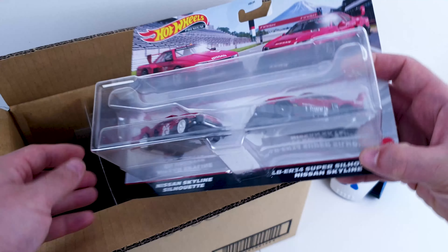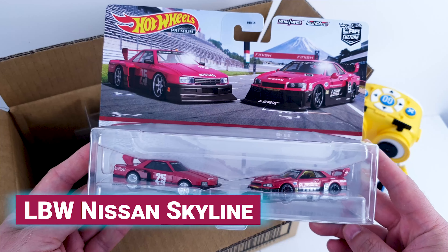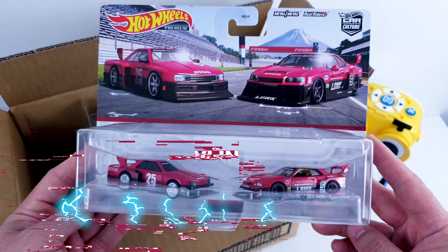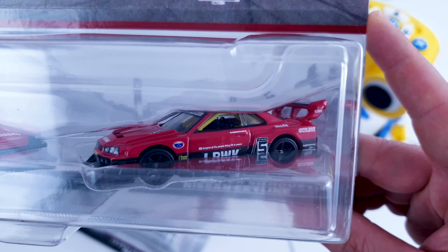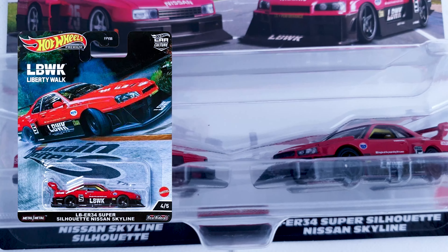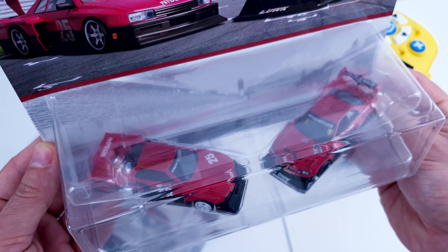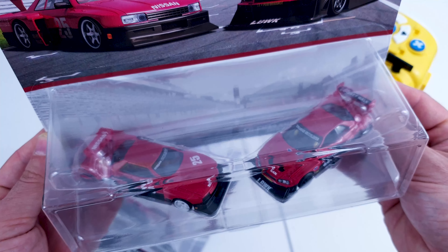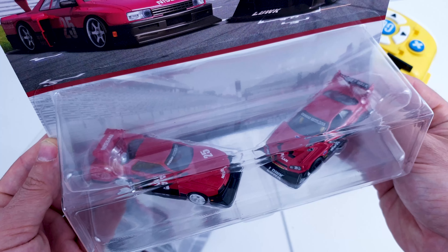While there are a few sets that didn't bring any excitement, most of them did. One of them is this JDM themed set featuring the Nissan Skyline. The previously used car is the Liberty Walk version of the Skyline, used in last year's Mountain Drifter set. We did talk about the container version on this channel before — you guys love this casting with every release of it, and this was also a chase in that set.